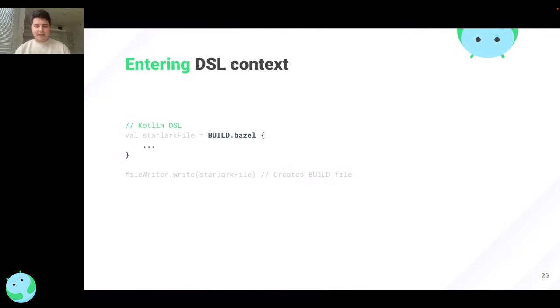This is the name of the Starlark file that will include the code. Since Starlark is a language for Bazel, the majority of its files are called build.bazel. So we can then have a similar function that will identify that we are now writing the content of this file. And then once the function is executed, we'll just write this file to the file system.